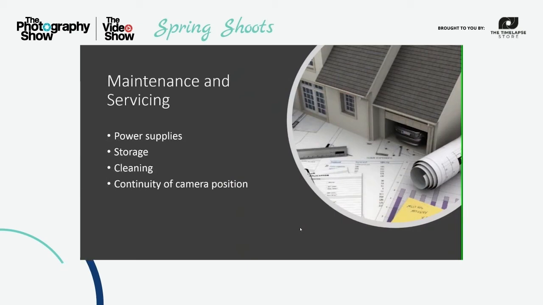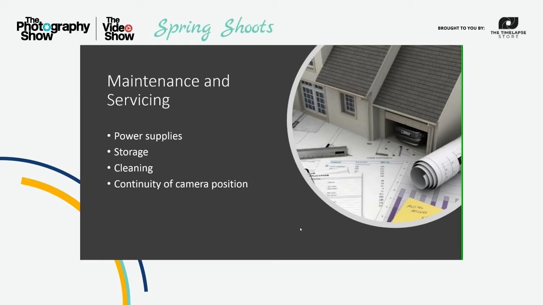When you look at the maintenance and servicing of the camera, it's also important to make sure that any power supplies you use are reliable. Will they be available 24/7? Is the storage you plan to use for the camera adequate for the duration of the project? If it's not, how often do you need to schedule maintenance to change that SD card? Would you need to clean the camera? Some building sites are very, very dirty, and consequently the lenses may need cleaning every month.